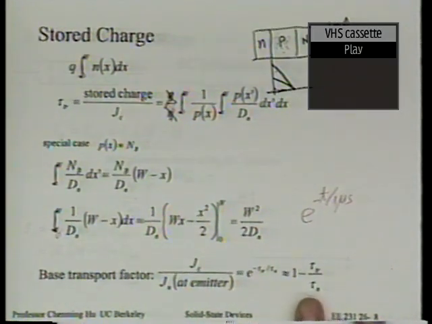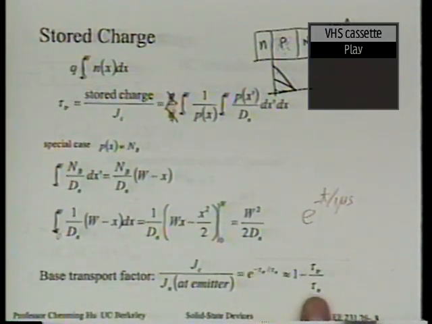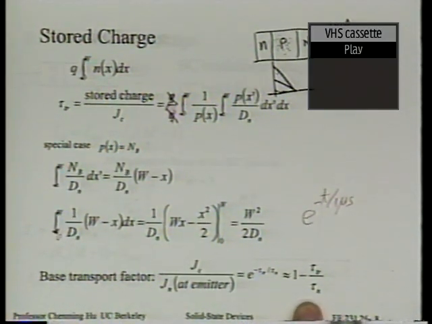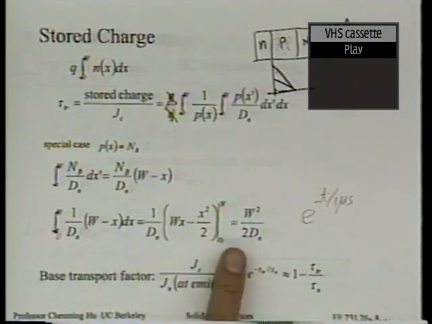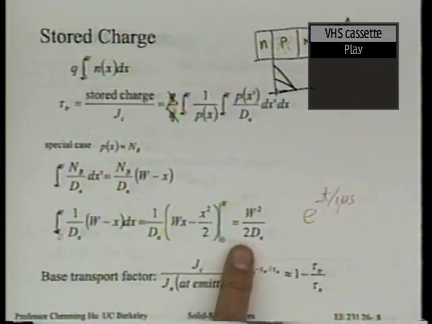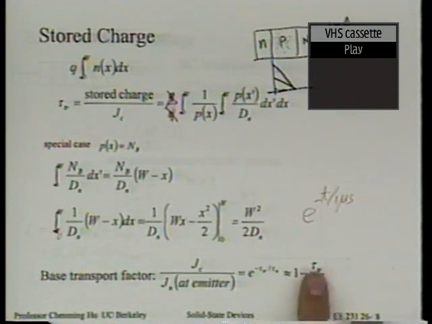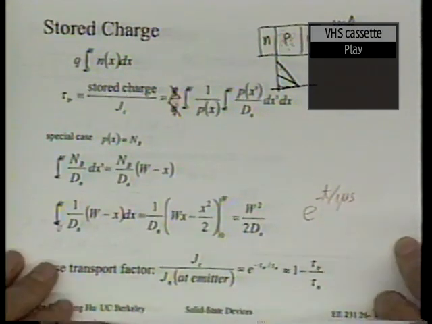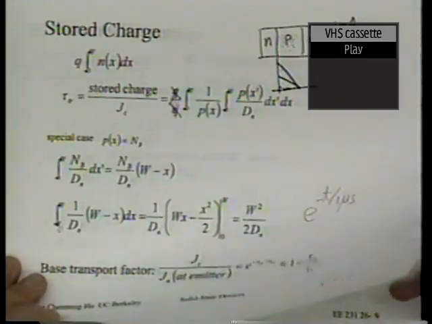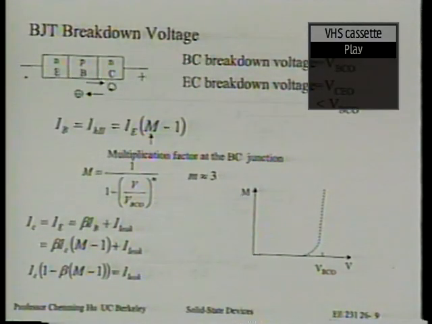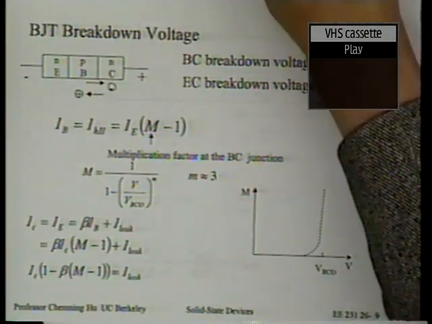You see what this is? This is an approximation to this. It's the Taylor expansion of the exponential term, it's this. And if you substitute the special case of tau transport factor, you will end up with the usual first course model for the base transport factor. All right. So those are some ways to deal with the concepts you probably have already heard before, but we just generalize them for you.